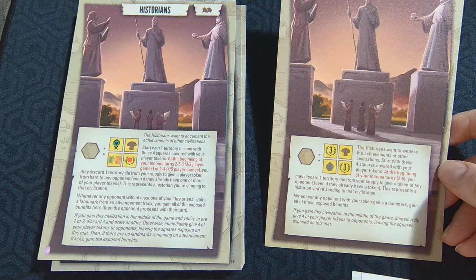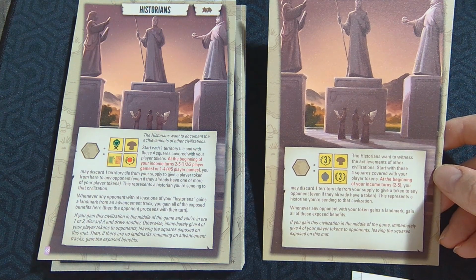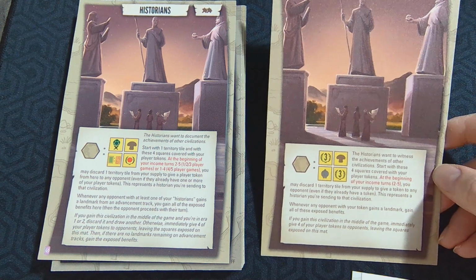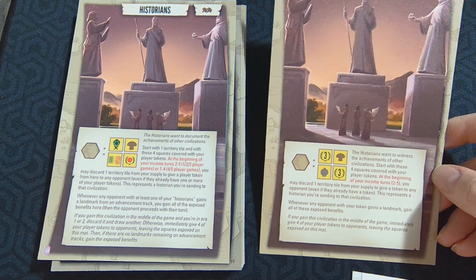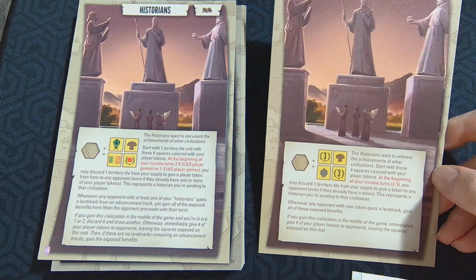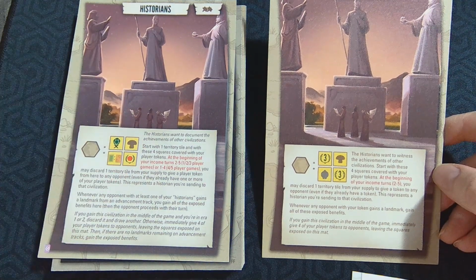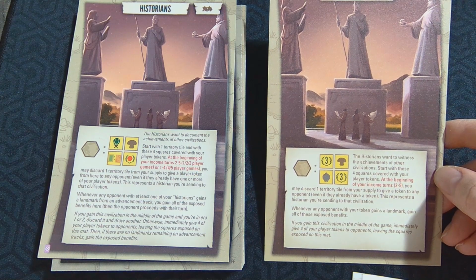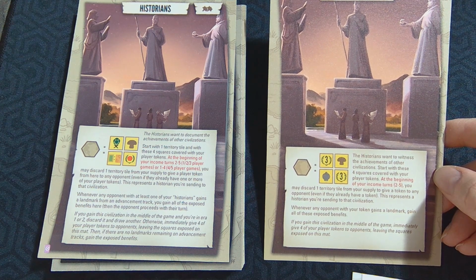The historians want to witness the achievements of other civilizations. You start with these squares covered, and then at the beginnings of income turns 2 to 5, you could discard a territory tile from your supply to give one of these tokens to any opponent. This represents sending your historian to them. Whenever the opponents with your tokens gain a landmark, you would gain all the exposed benefits. And if you gain this in the middle of the game, you would give all 4 away.